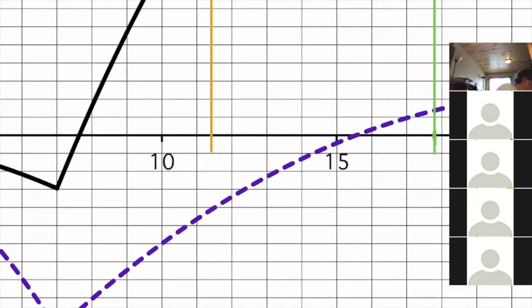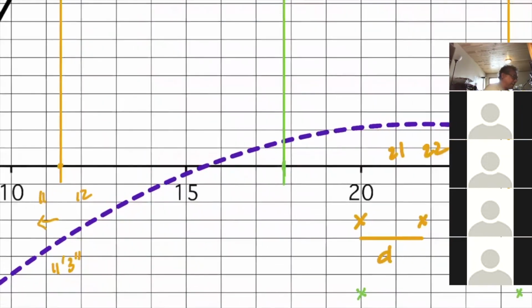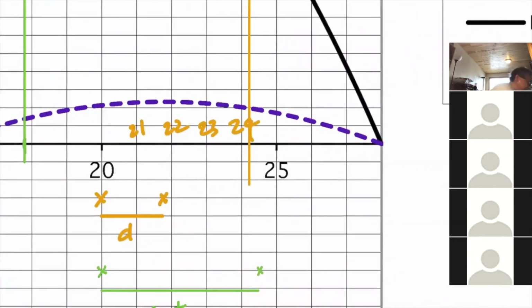So this point right here, I'm gonna say that's 11 feet 3 inches because that's rounding that way to make it a little longer. 11.6 would make it shorter. I'm gonna call that 24 feet 3 inches.